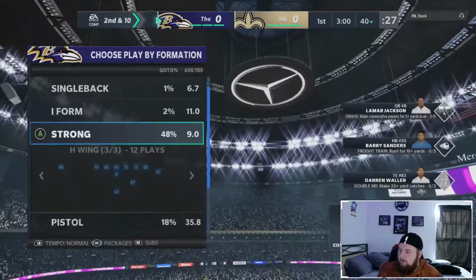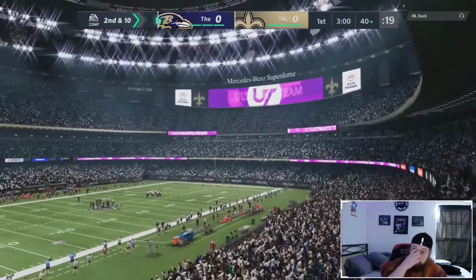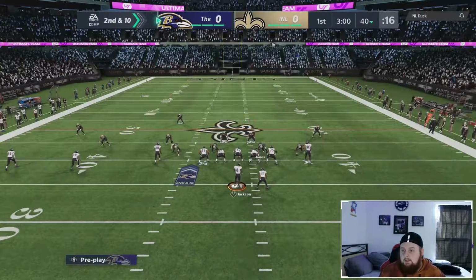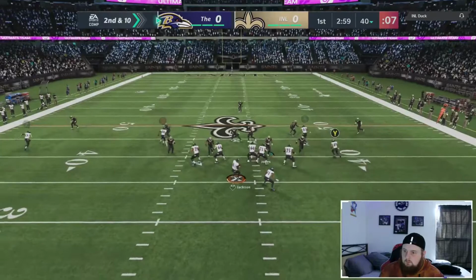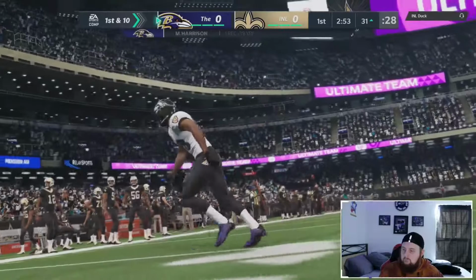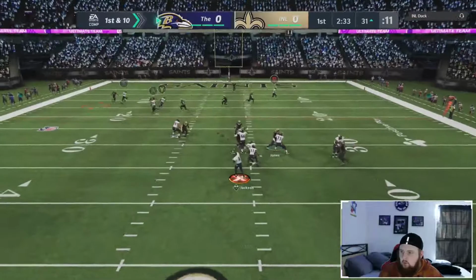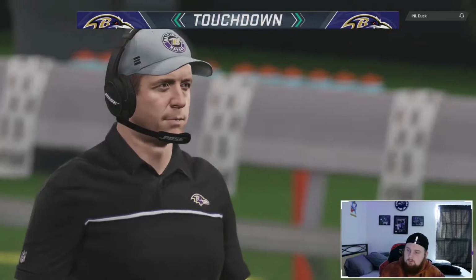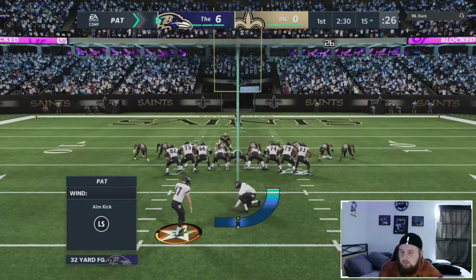Alright, they're just staying in man. This should beat it. This crosser is nasty. I just need my pass protection to hold up. There we go. There we go. Waller smoked Dion. Okay. 2 for 5 passing is not bad. Alright. Gonna kick the ball off and I'll see you when I get back on offense.